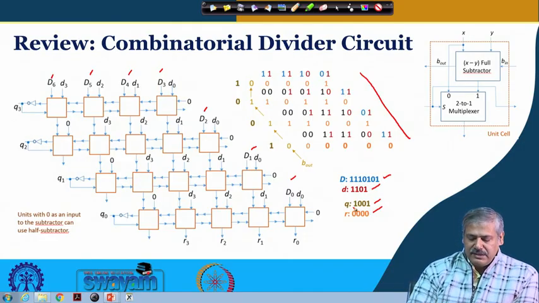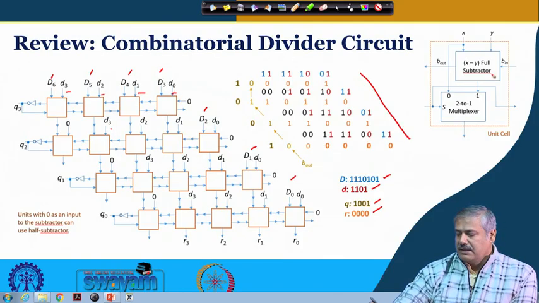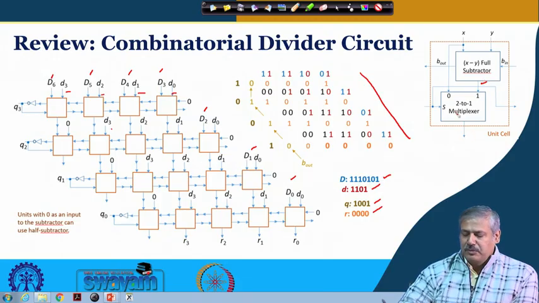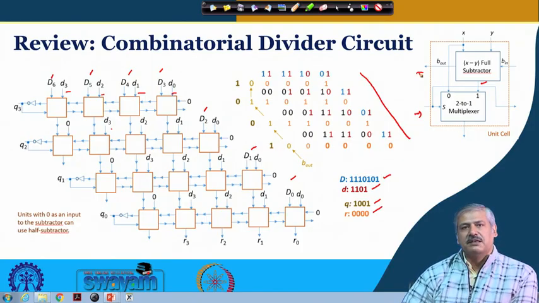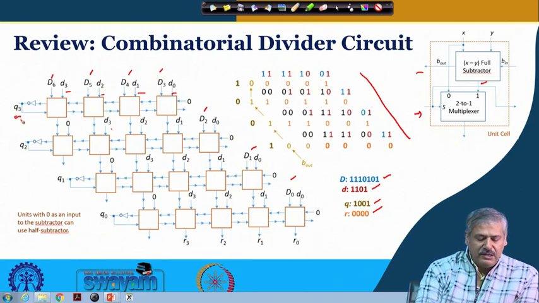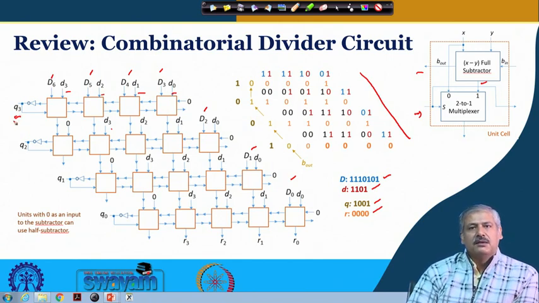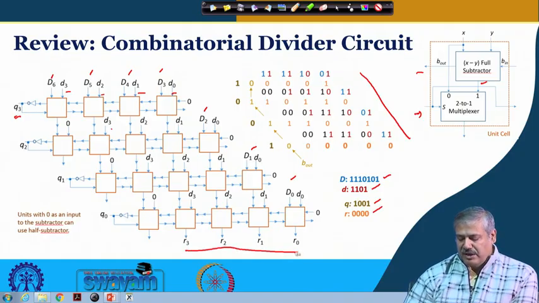In every case, D3, D2, D1 and D0 participate in the subtraction process. Either the subtraction result goes to the output, or X goes to the output, because of the 2-to-1 multiplexer. It is the borrow out which decides it, and the inverted borrow out is the quotient that is getting generated, and finally, the remainder will come over here.